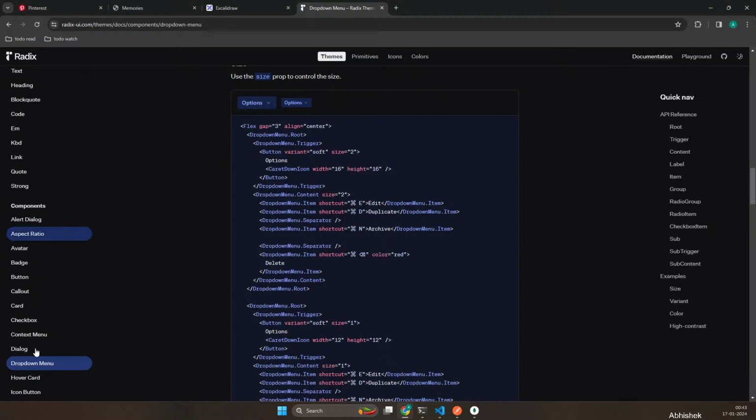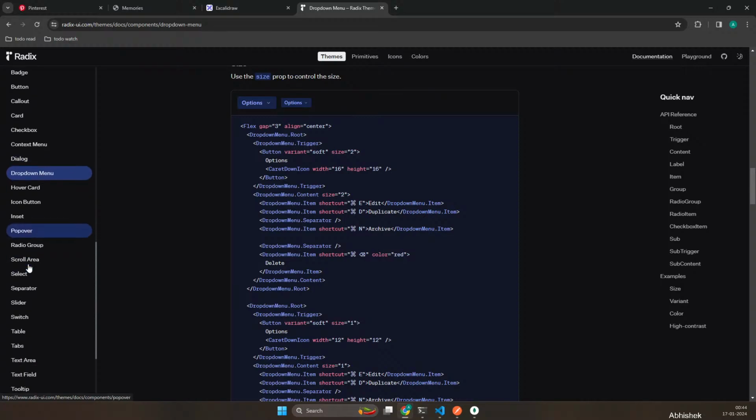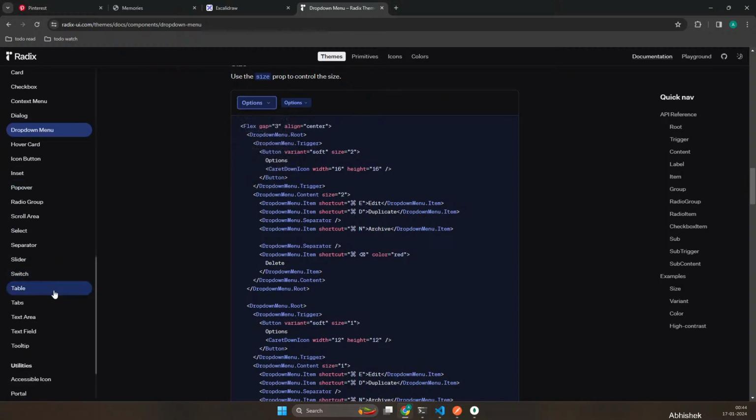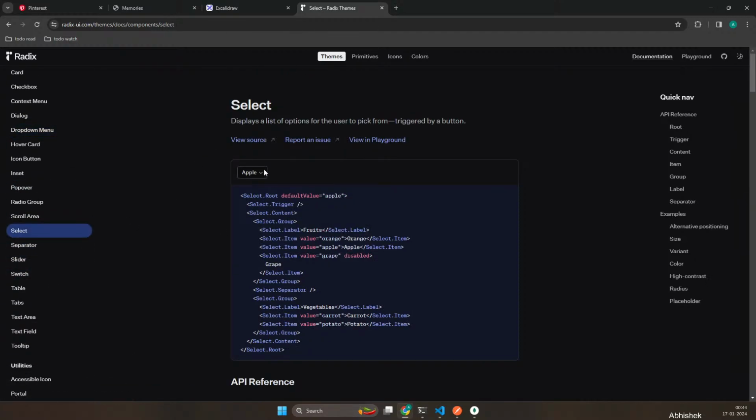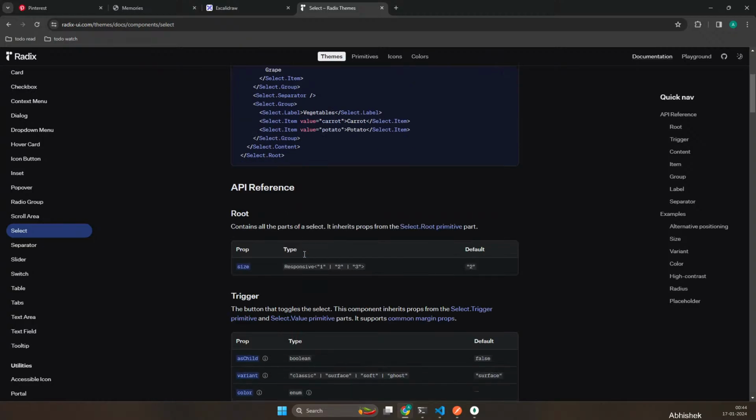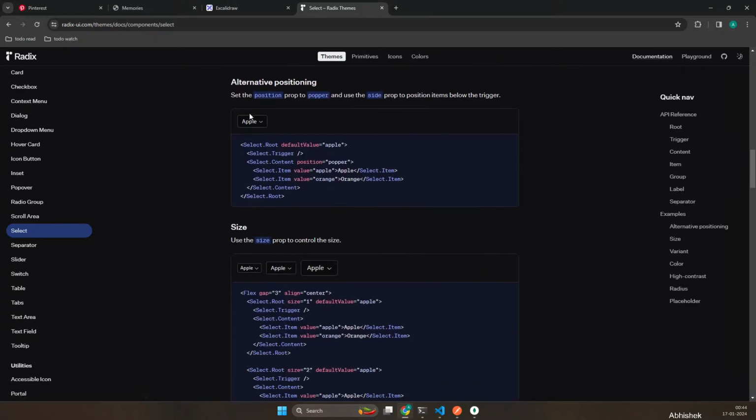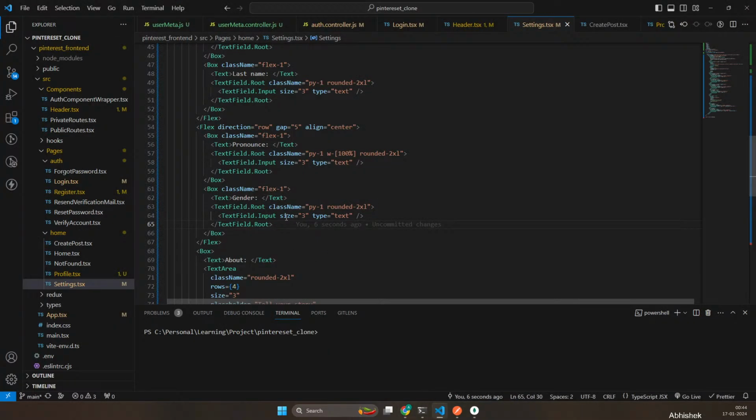And in the Radix UI, let me search for select. Use the dropdown select. I need a simple one, not this complex. Yep. Copy this.